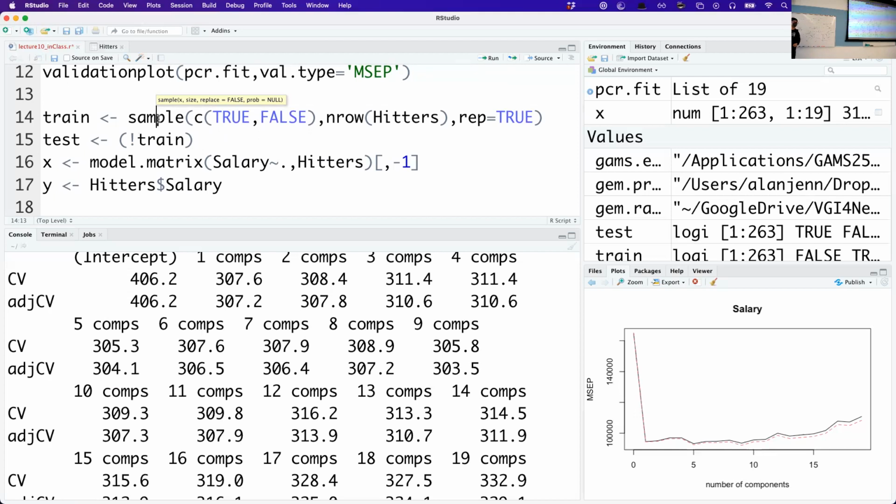No? Maybe? Your plot is very different? Oh, you're saying it's starting to go up already? Yeah.